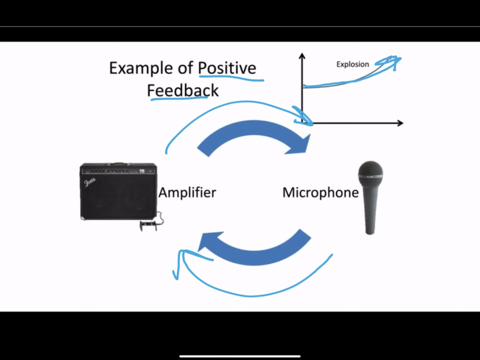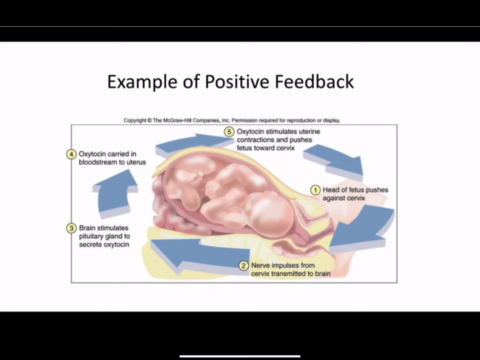A negative feedback loop would be if Mr. Pena was talking on the microphone and somebody went up and unplugged it and they stopped it. So that would be an example of a negative feedback loop. But again, a positive feedback loop is we're going to have that sound just continue going up. We're going to add more speakers. We're going to amplify it. And again, this isn't typically common. Our common feedback loops are going to be negative in our body that help maintain homeostasis.